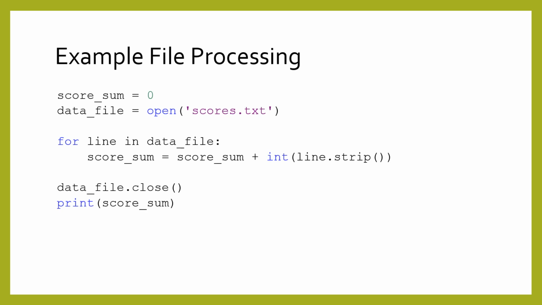Processing books text is one possible application for files, but often we want to process a file full of numeric data. Here we see some example code that will process a list of numbers in a file, each of which represents a score. We are also using the sum pattern we learned about before to add each of those scores together. Notice how we must strip off the new lines at the end of each line, and then convert that line to a number. When we read data from a file, it comes in as a string.